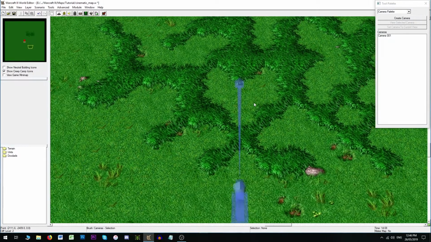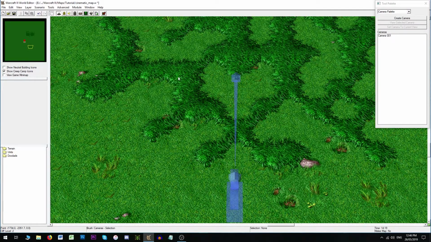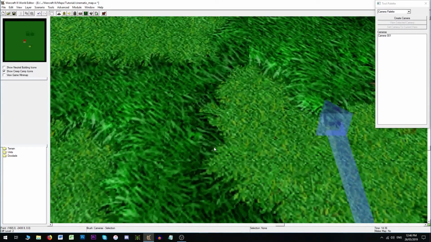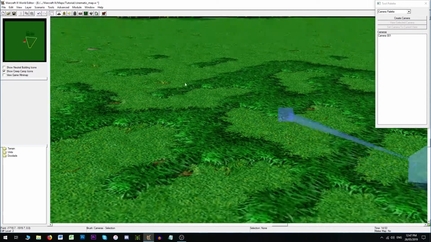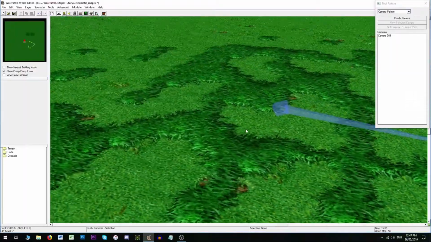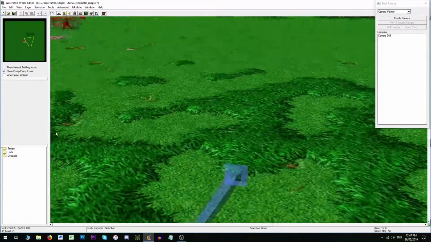So what we can do in order to make it easier for ourselves is, you'll notice that within the world editor, you can do things such as use the scroll in order to scroll in with your mouse, or you can hold Control on your keyboard in order to rotate the camera both from a rotating point of view and an angle of attack point of view.